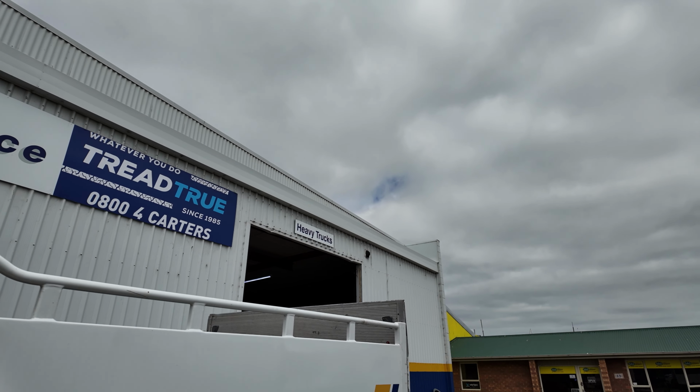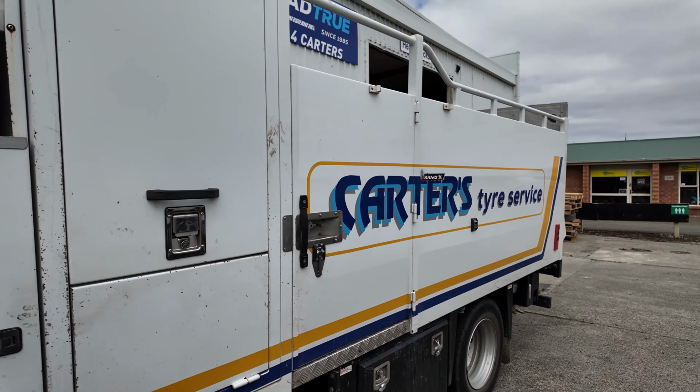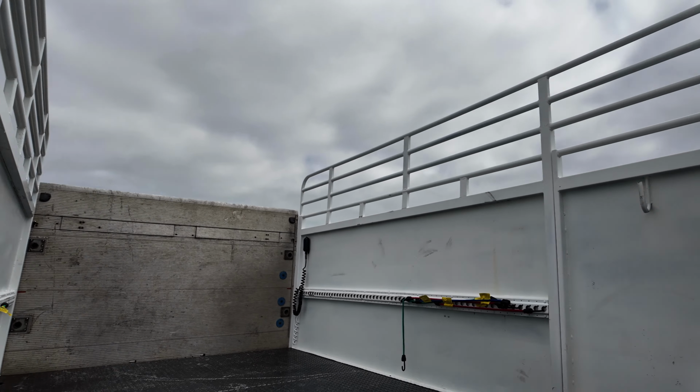But apart from that, everything else is very much the same. We've still got the opening things on the side, so we could load tyres in here if we wanted to, but I think it's going to be most practical to load them in through the back. All right, let's go have a look at what we're picking up here today.